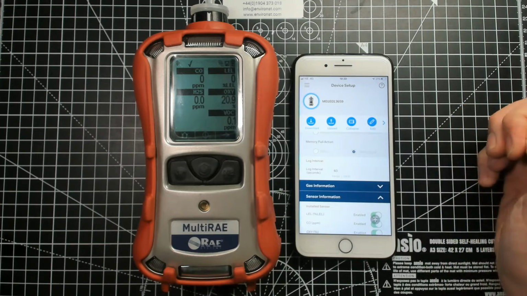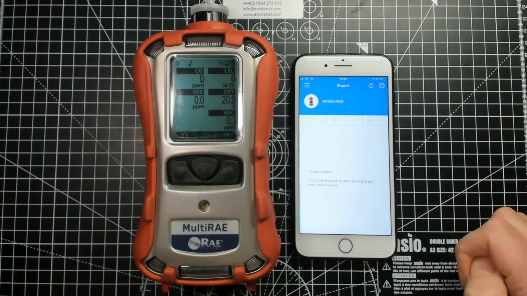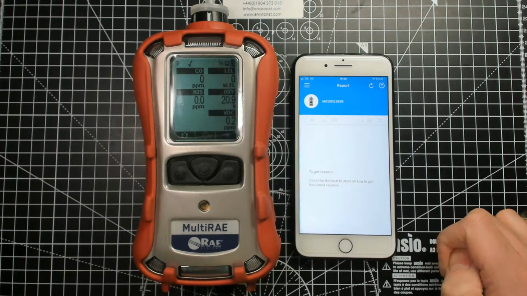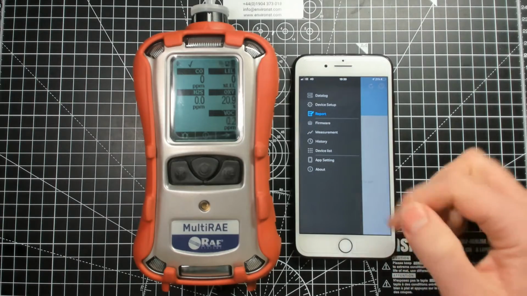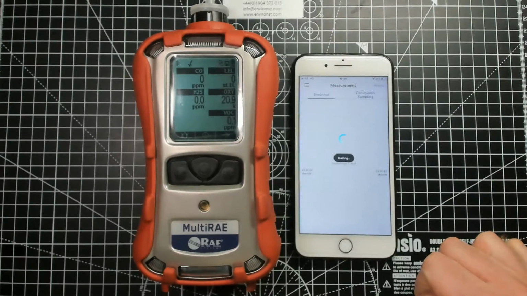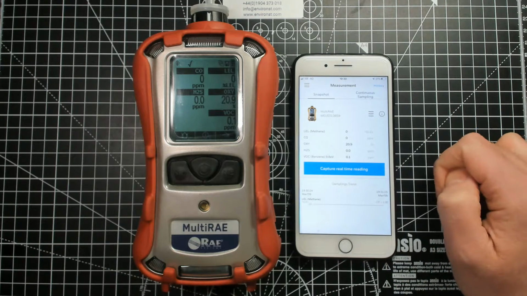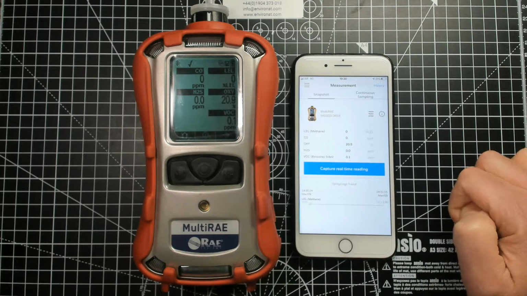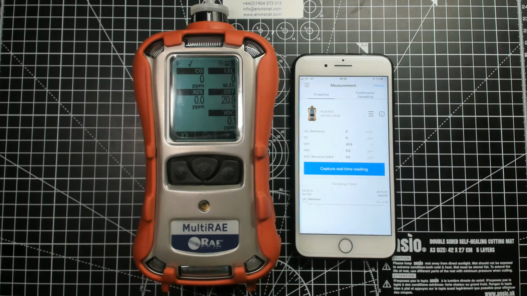So let's cancel editing here. We can also go into a report. There's no reports that I've downloaded as of yet, so if I come across, go to measurement, here I can do a quick snapshot measurement, or I can do a continuous sampling measurement.